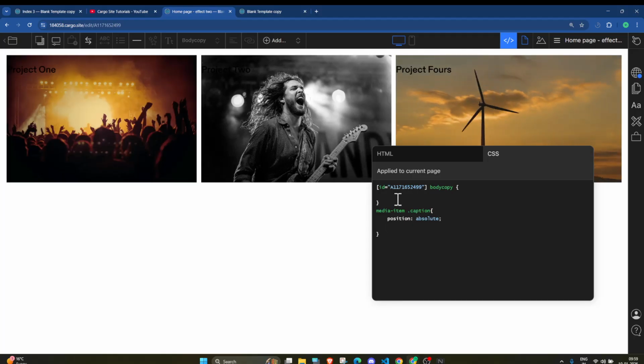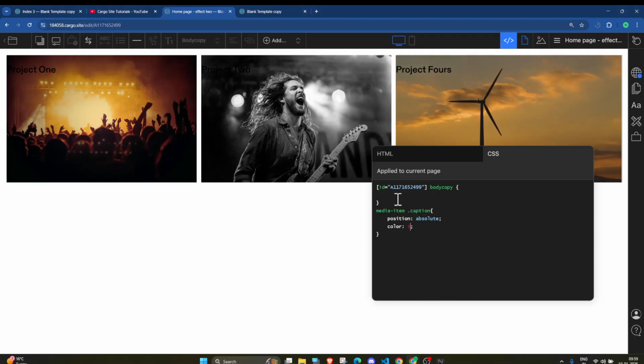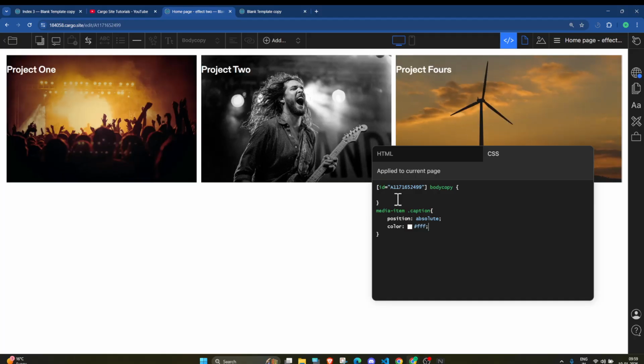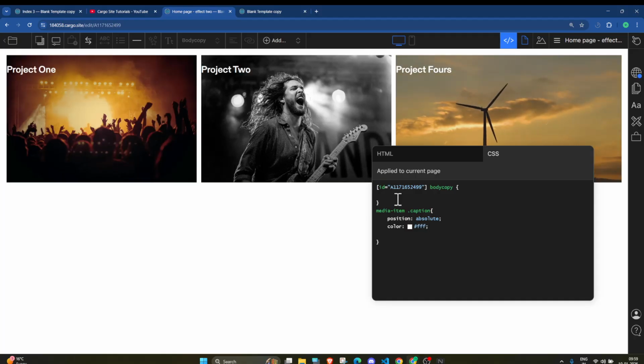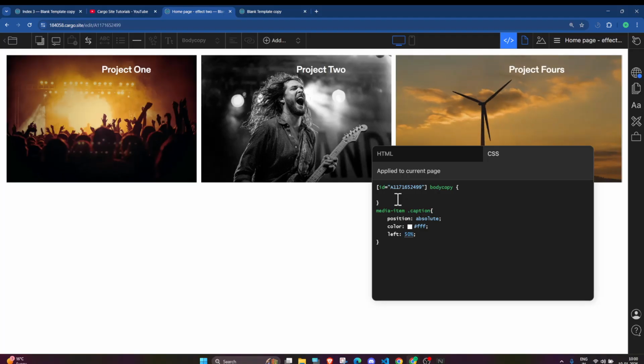After that we are going to make the color of the text white, and then from the left I will make it 50%. So it is showing something like this.